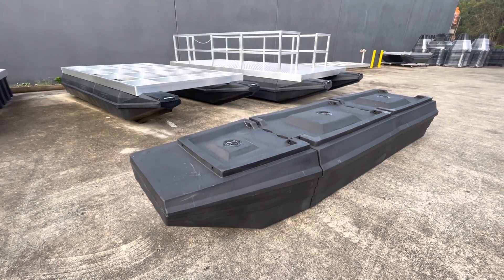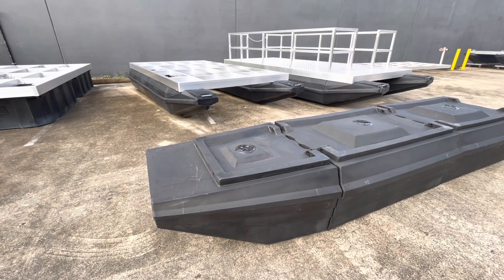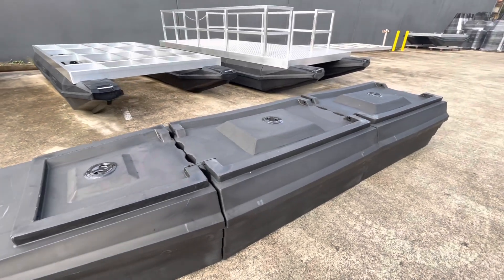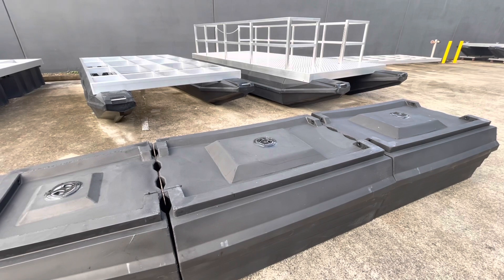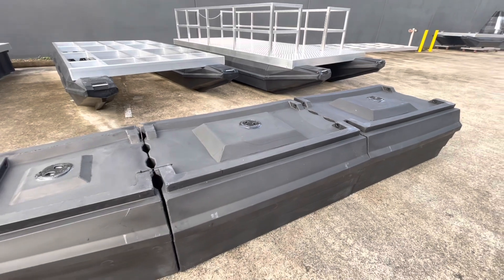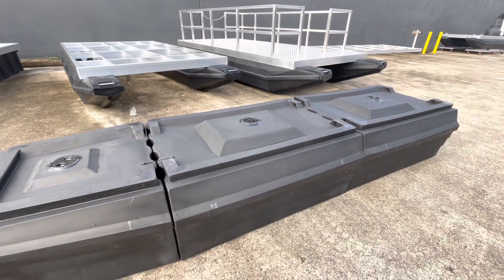Here it is. We've got the nose cone section which is 1150mm long — 440 litres this one. The main sections are 840 litres and 1440mm long. The height of both of them is 590mm, and they're going to take some real serious weight on top so you can get extra payload.